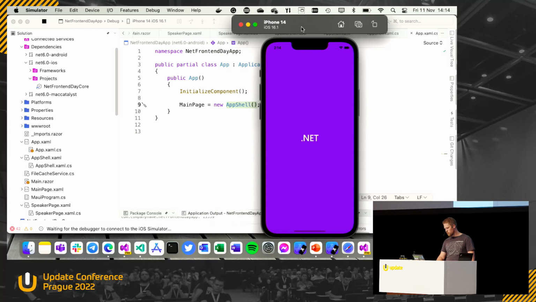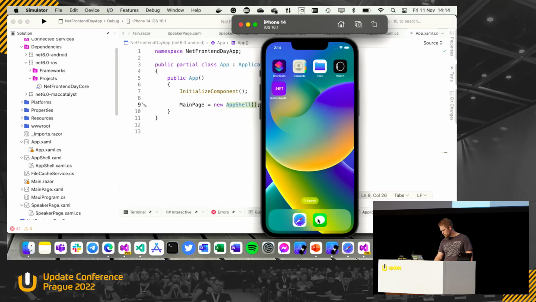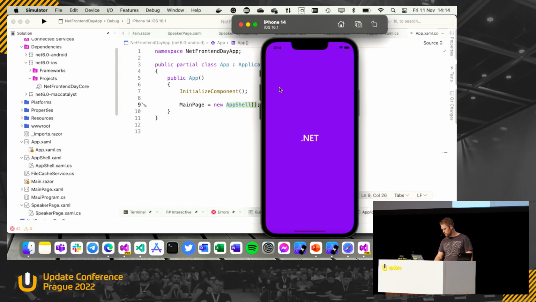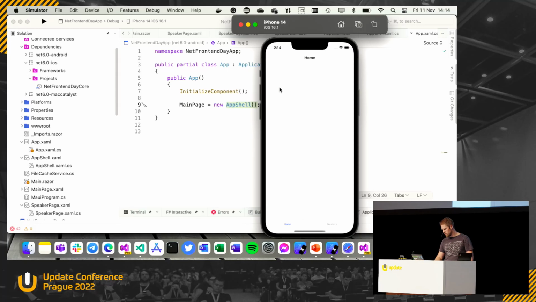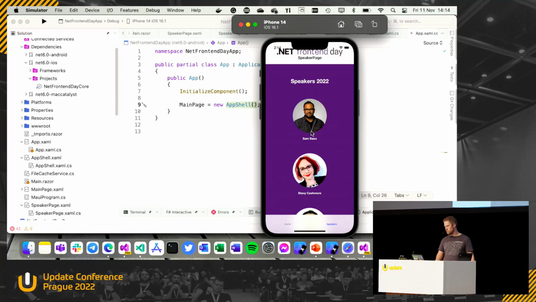Of course, it's slower than it used to be when you do something on stage. Let's close the debugger and open it like this instead. Yeah, here we have it. So we have the first page, and then we have the speakers page, and the speakers are loaded. So now we have native navigation, but we have web content.